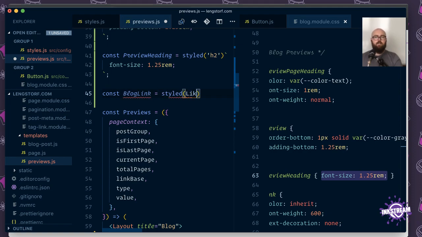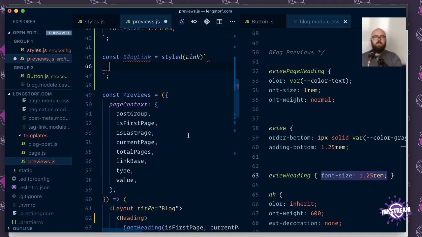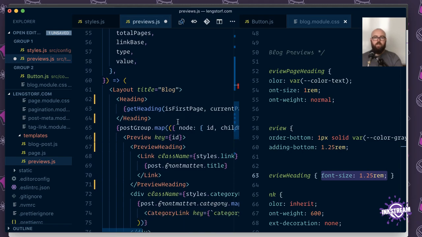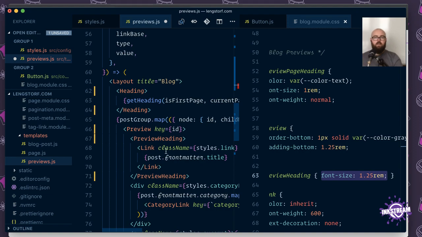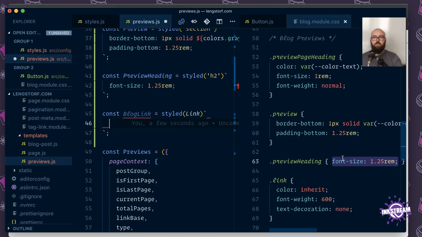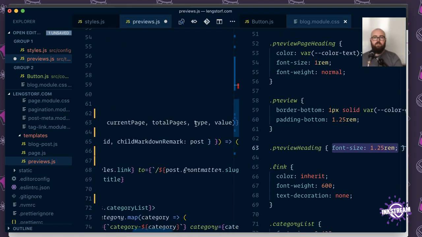Then that's going to be a styled link, and the link that we're importing there is Gatsby link. So that's used for any local linking, so to another page on the same website. Because in doing that, we get to take advantage of things like Gatsby's preloading and a whole bunch of other good things that I don't want to build myself.